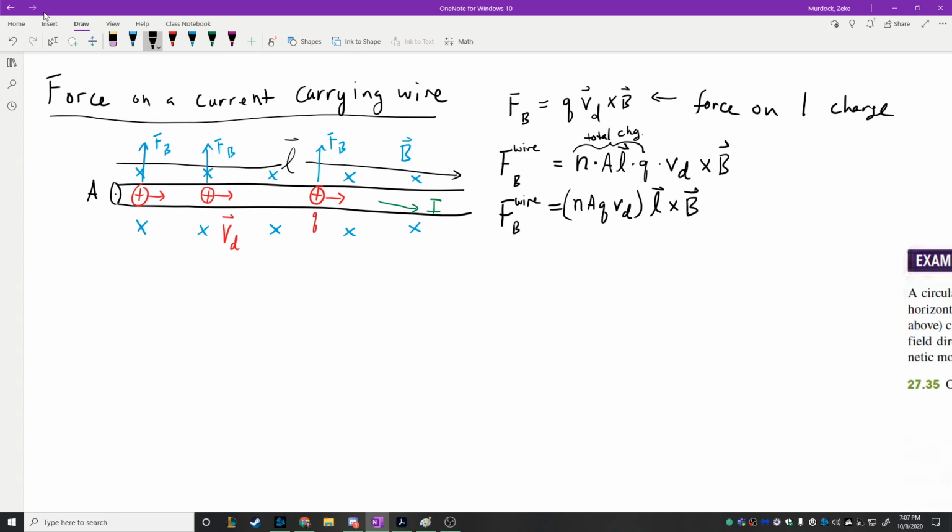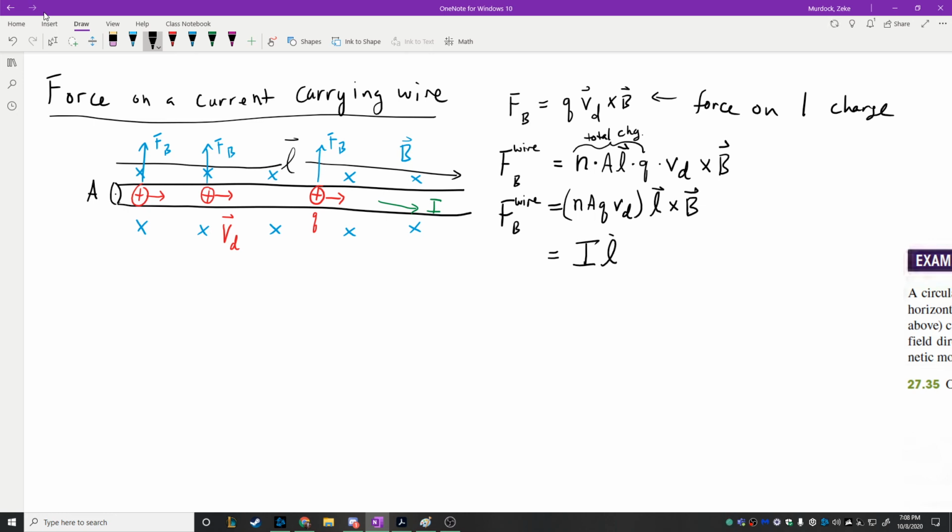If you remember, and you probably don't, this quantity here, where I take the number of particles per unit volume, and multiply by the drift velocity times the area of the wire times the fundamental electron charge, what did this quantity end up being equal to? Does anyone remember? Let's go way back in your notes. It's amps. It's current. You can just work out the units and you'll realize that the units of this are current, if that helps. Because this is number per volume, and you're multiplying by A times Vd, which is basically volume per second, and then you've got charge. So that all reduces down to just the current.